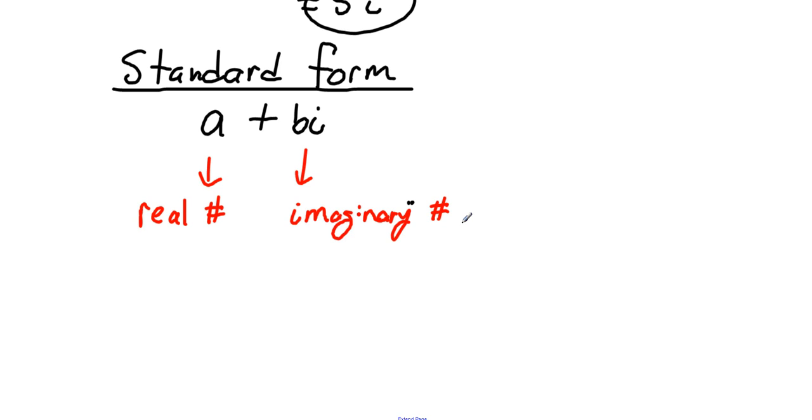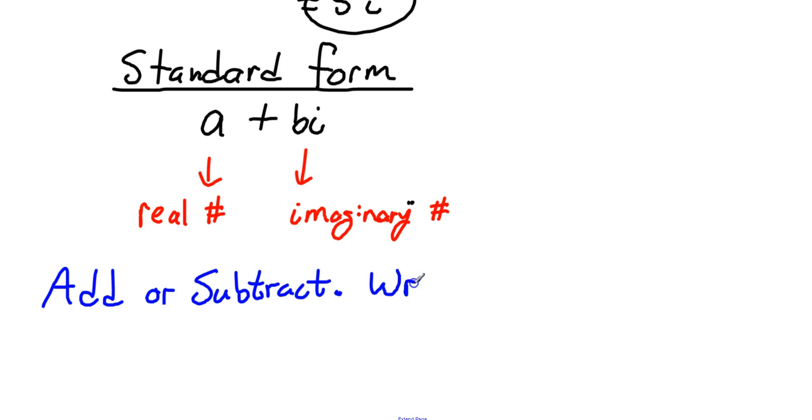Okay, so first thing they're going to have you do is go back to what we were doing with some of the functions, and have you go back through and do add, subtract, multiply, divide. The good thing is when you add or subtract, so they're going to ask you to add or subtract, and then go back and write your answer in standard form.